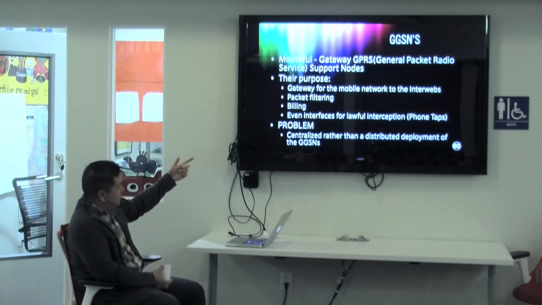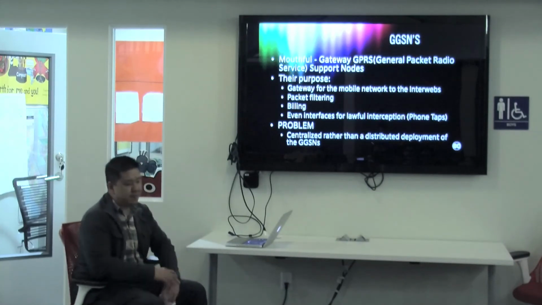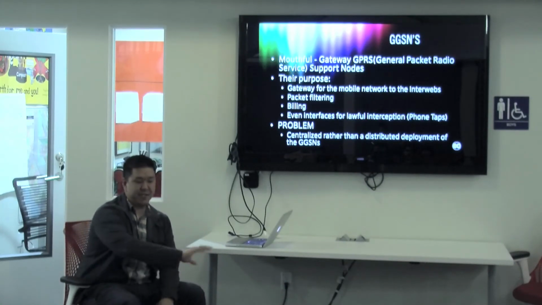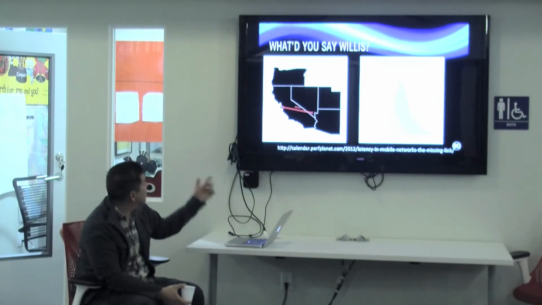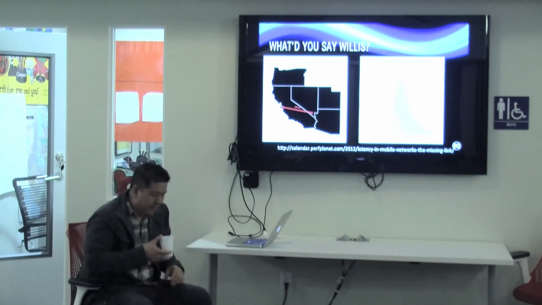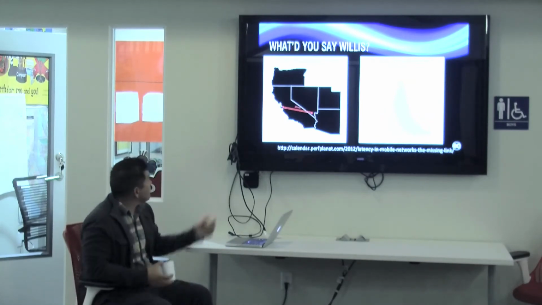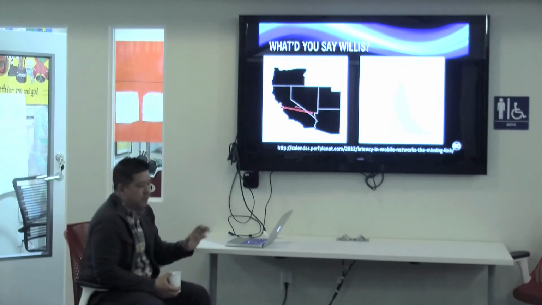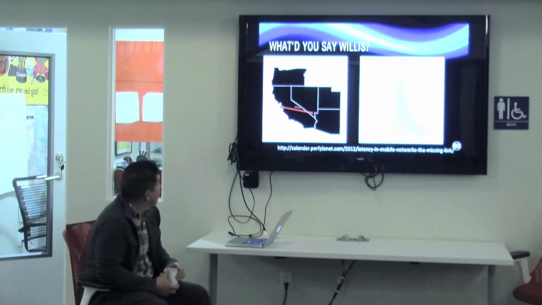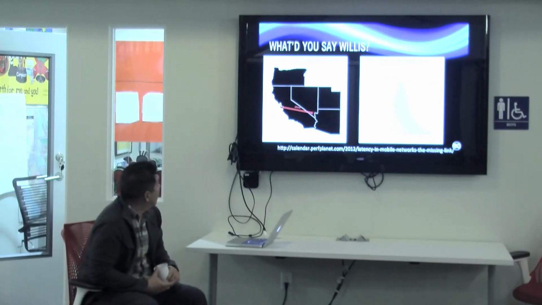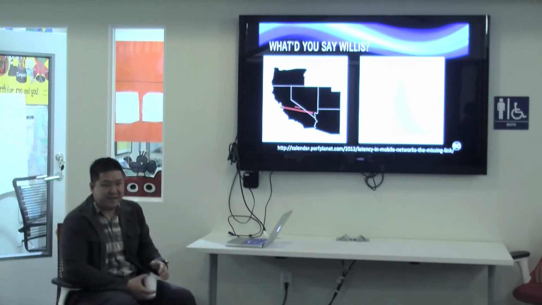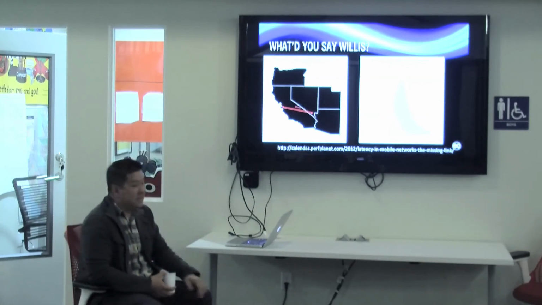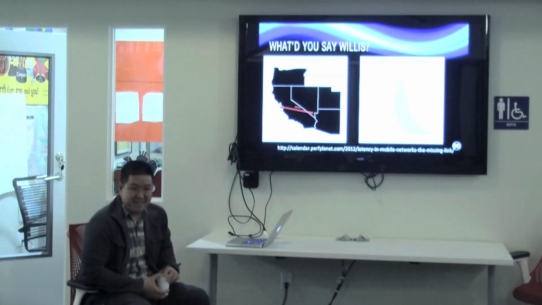And the way this works is they use a centralized strategy instead of a distributed strategy. Essentially, they put these gateways in major metropolitan areas. For us, it's probably LA. So someone who's, say, in Nevada, they're probably a smaller market. This was based on a study done by sniffing out what some of these providers were doing. But basically, for a Nevada user destined for a Las Vegas site, the site's probably a block from them. Well, the cell provider is sending the traffic to San Francisco, and then it's coming back to Las Vegas to get that content.